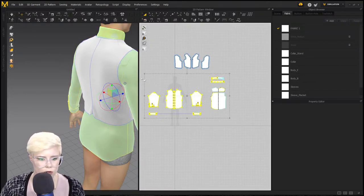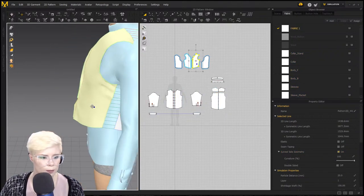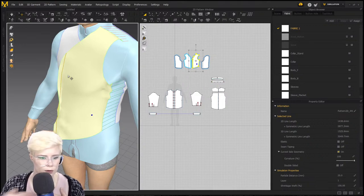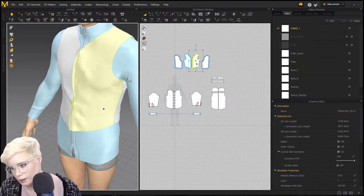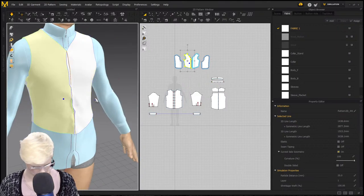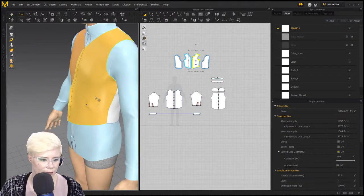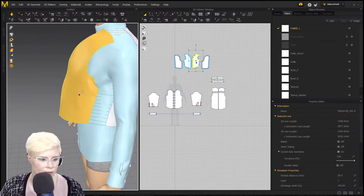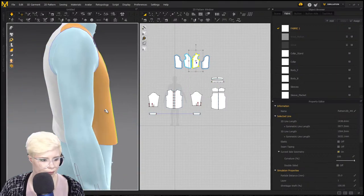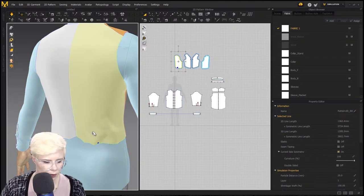And we can check how it fits by also adding in, well, first of all, I'm going to fix this. Making sure that my left worn is overlapping my right. Correct? Correct. And I'm stiffening it just so I can get it to lay properly. There we go. Because right now this is that basic fabric.